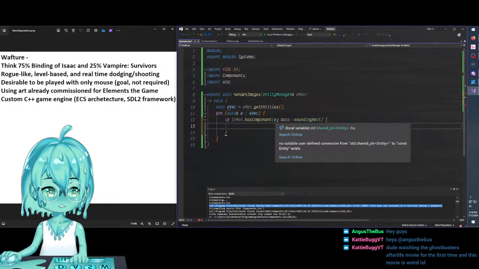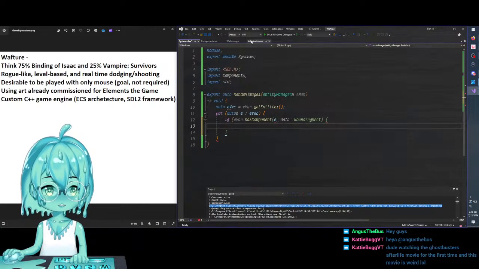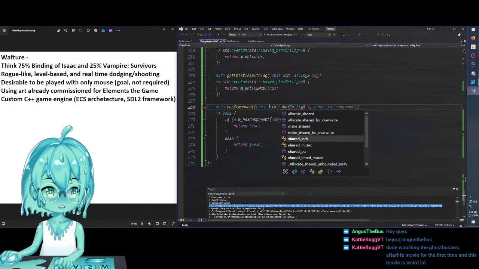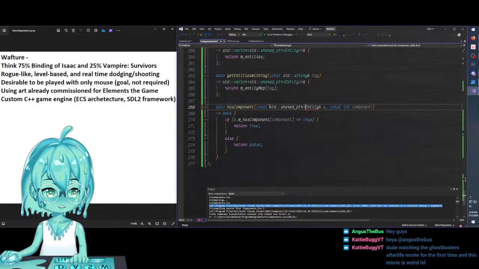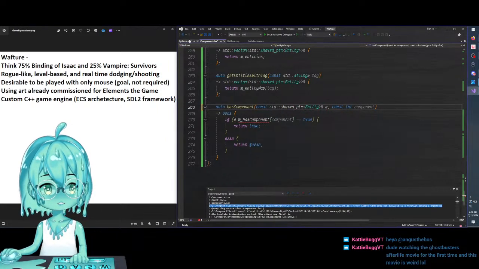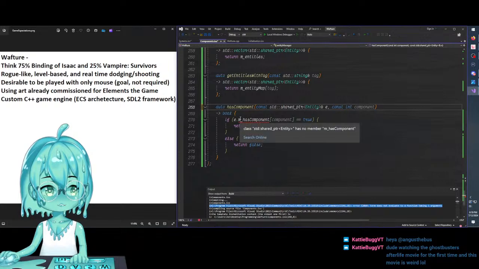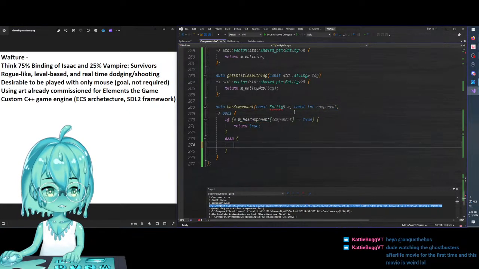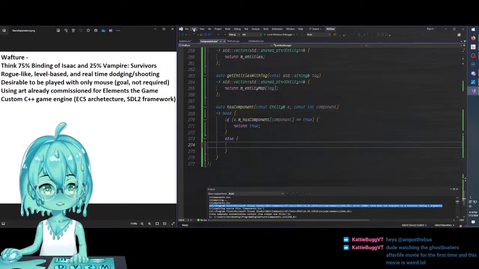No user defined conversion from shared pointer entity to const entity. Oh. God damn it. Standard shared pointer of type entity. Oh, God. Ugh. Disgusting, chat.